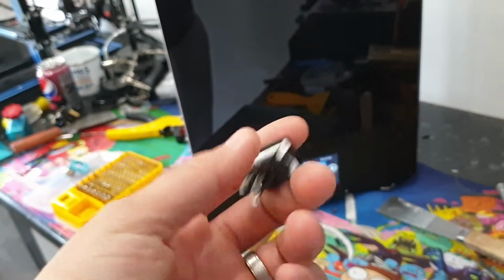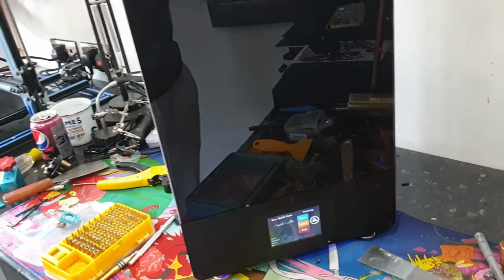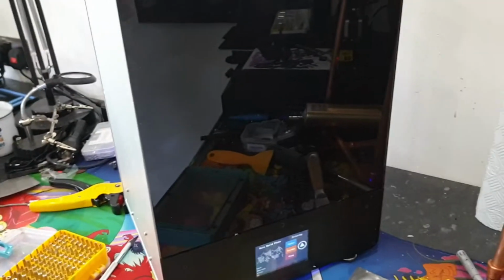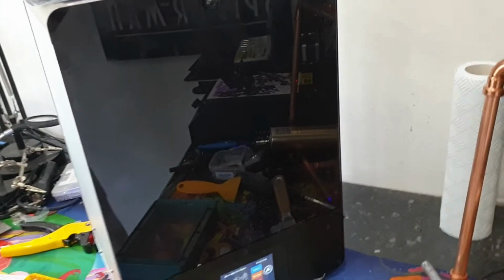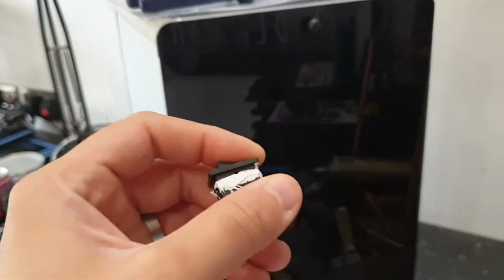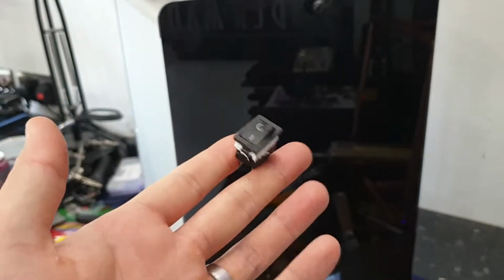After all the effort, this was 2 weeks' worth of troubleshooting, back and forth. They were about to send me a new board, a new 5-volt board, which you can access from the side here. And they were pretty convinced that it was the UV power board that was causing the whole thing to reset. But as it was, the little switch just needs to be replaced.